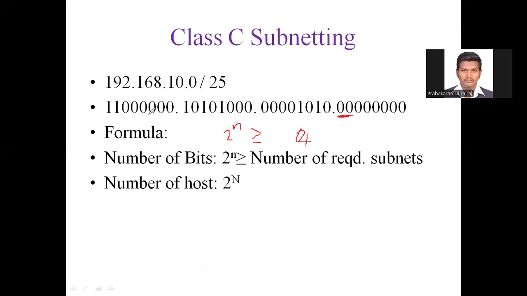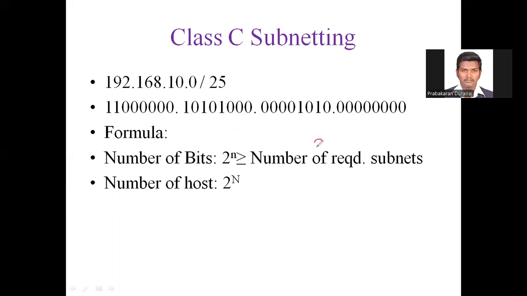So how do we represent this? We have to include CIDR notation. What is the CIDR notation? How many bits represent the network ID? The first 8 bits, 8 plus 8 is 16, 16 plus 8 is 24. In the scenario of 4 networks, 2 bits will be allocated to the network ID. 3 times 8 is 24, plus 2 is 26, so 26 bits represent the network ID. Can you understand?